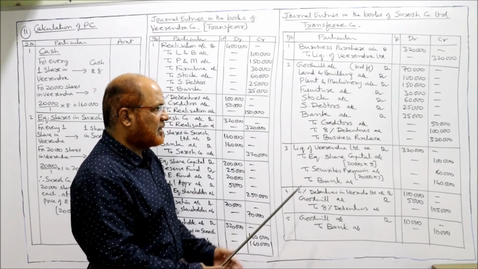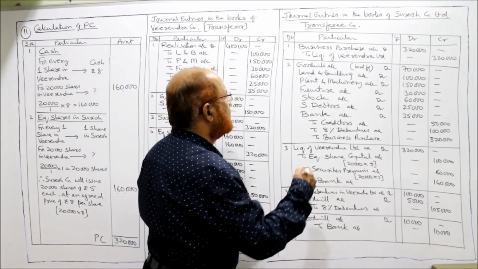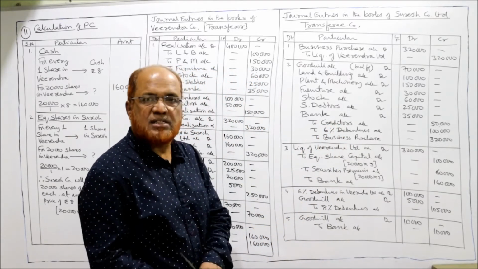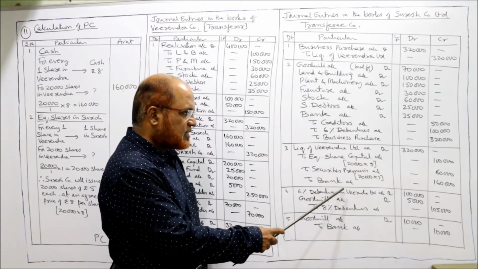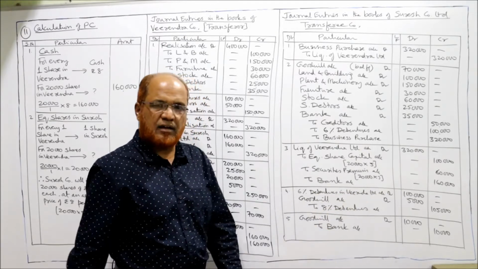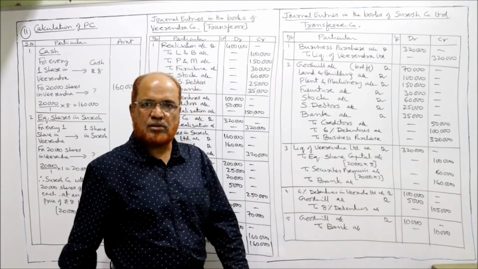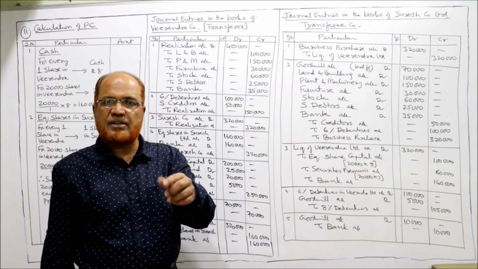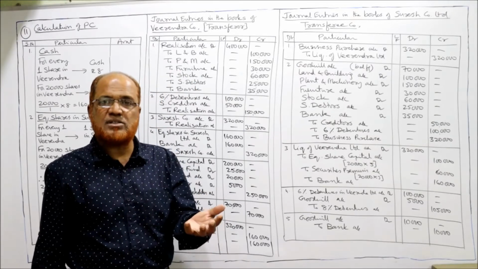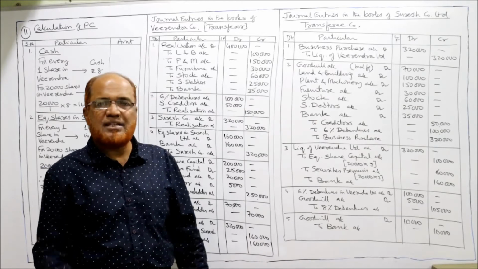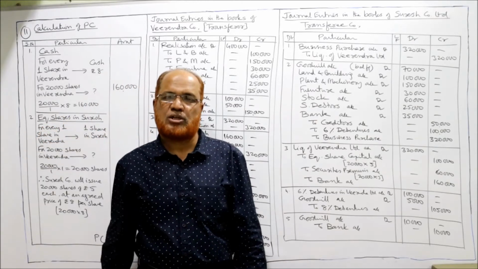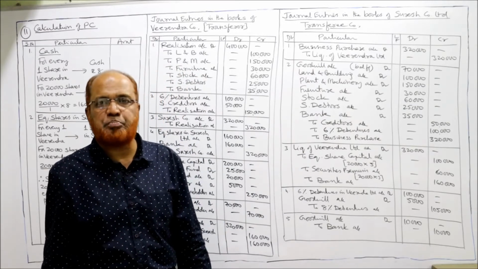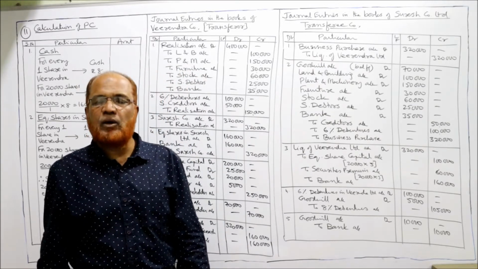So 6% debentures. Here it is not 8%, it is 6% debentures. The debentures in Virendra Company were 6% debentures, so 6% debentures in Virendra Company account debit 1 lakh, goodwill account debit 5,000, then to 8% debentures 1,05,000. Now these 8% debentures are Suresh Company's own debentures of 1,05,000 rupees, being the debentures of Virendra Company discharged by the issue of 8% debentures of Suresh Company at 5% premium.